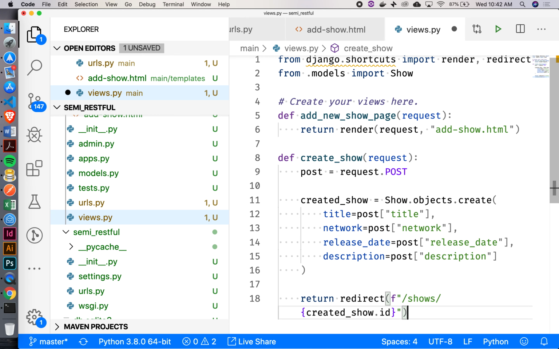Can you explain the slashes, how they work in the routing? Like when you use two, why sometimes you put one in before the variable and sometimes you don't. Okay, so when we're talking about shows, we can think of this as the name of the resource that we're trying to find, right? And then the slash after that indicates that we're going to get more specific by putting an ID after that. Okay, cool. Makes sense.